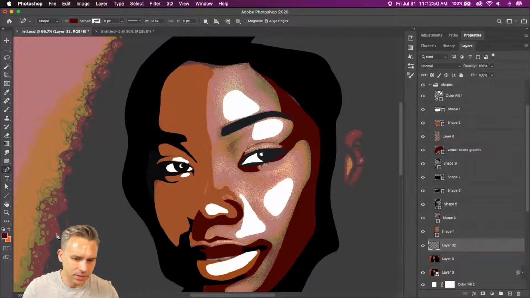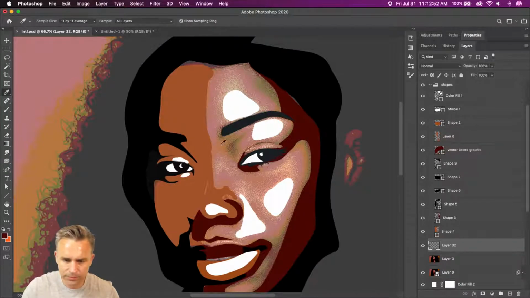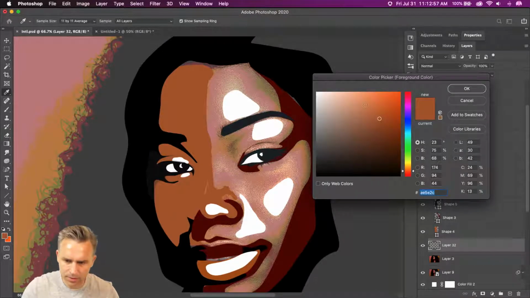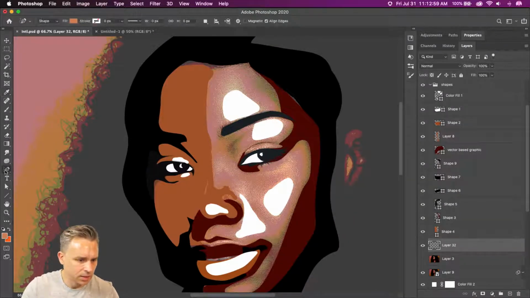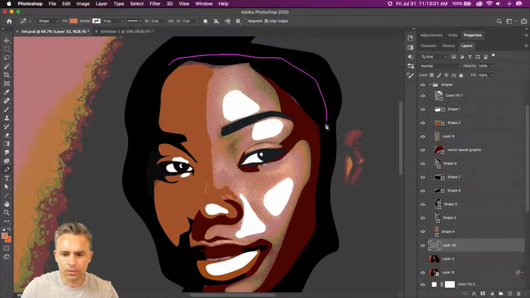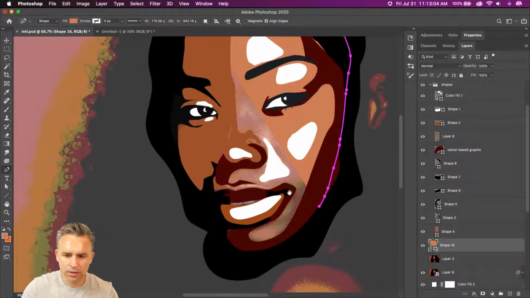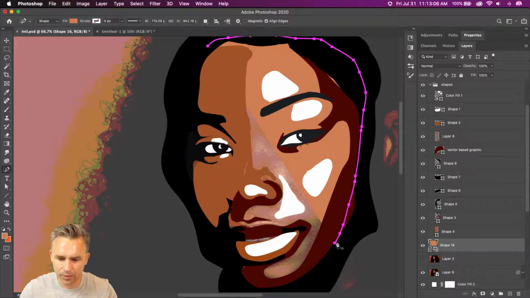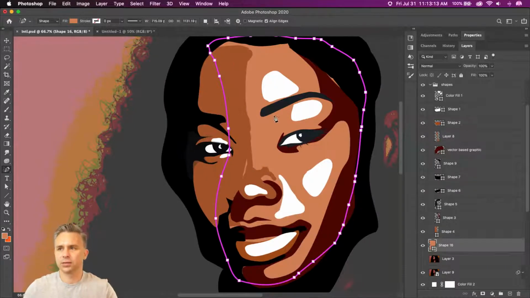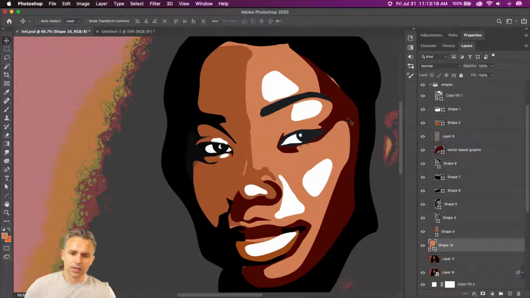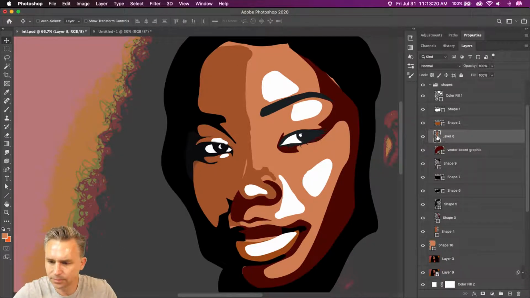Just have that layer selected. Let's sample something a little lighter like that. Freeform pen tool. Oh no, I stopped. What are you doing? I've got to move the canvas, or move the document, in view, drawing it around, pop, like that. There we go, kind of filled that in. You get the idea. This part's looking rough, isn't it?